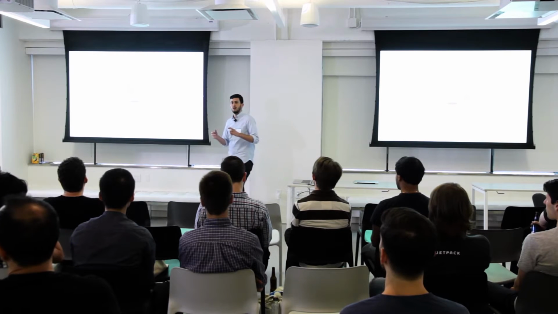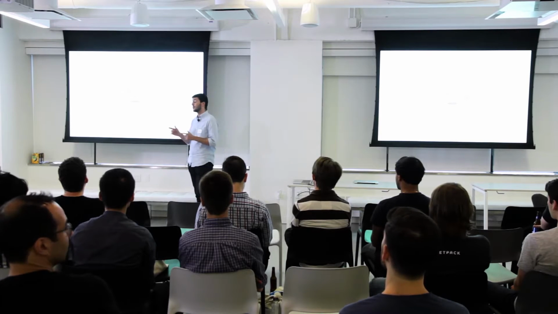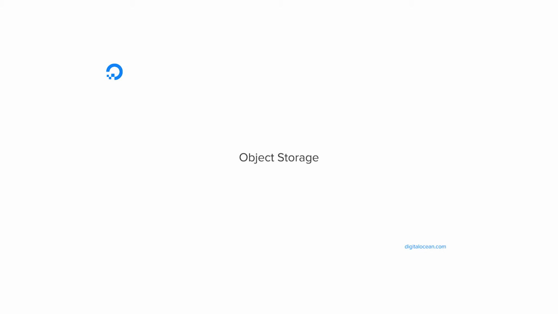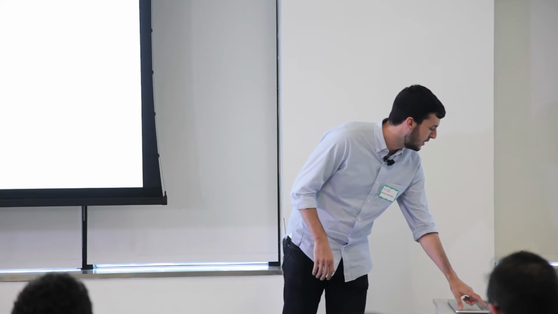From another perspective, what is block storage not? Block storage is not object storage. So object storage is like your Amazon S3, right? I've got a file or a piece of data. I want to put it somewhere and be able to fetch it over HTTP, have a global identifier. That's not block storage. Block storage is local to your VM, and block storage is used for storing stuff on that droplet, for retrieval on that droplet, or if you move it to another one, on the other droplet.